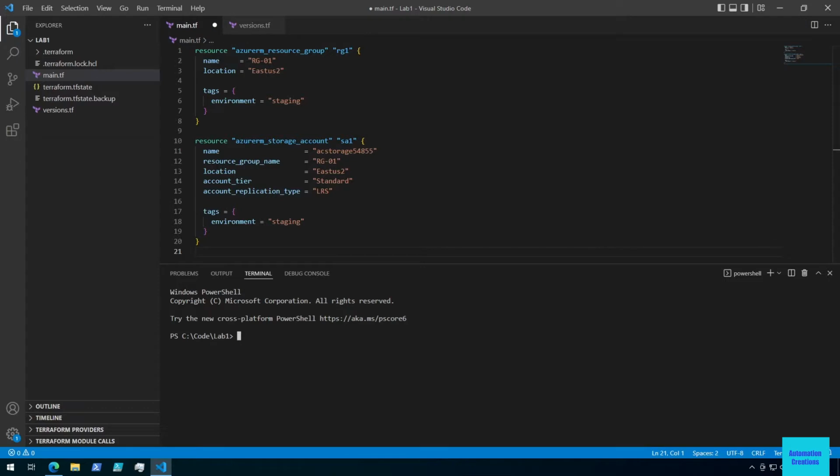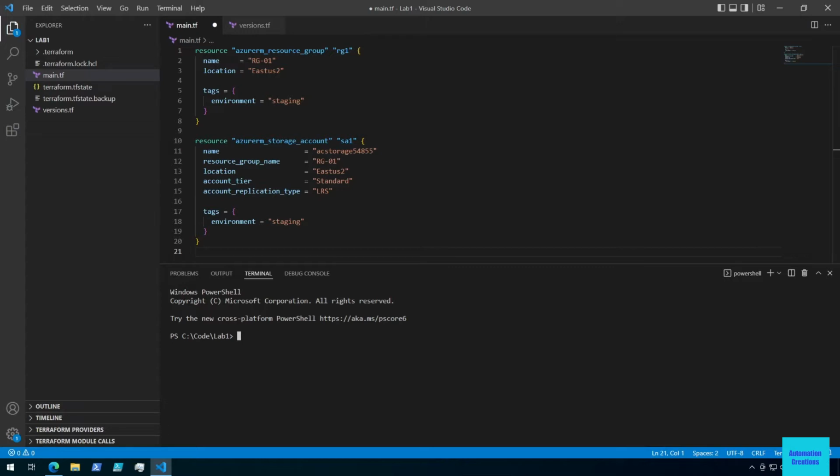Although this code will work perfectly fine, the issue comes when your configuration grows and you have to start changing some of these values. For example, let's say I wanted to move both of my resources to Central US instead of East US 2. Now I have at least 2 lines of code that need to be updated. And if we have to update tags too, then that's even more lines of code to remember to update. As the configuration starts to grow, that's going to become more and more time consuming.